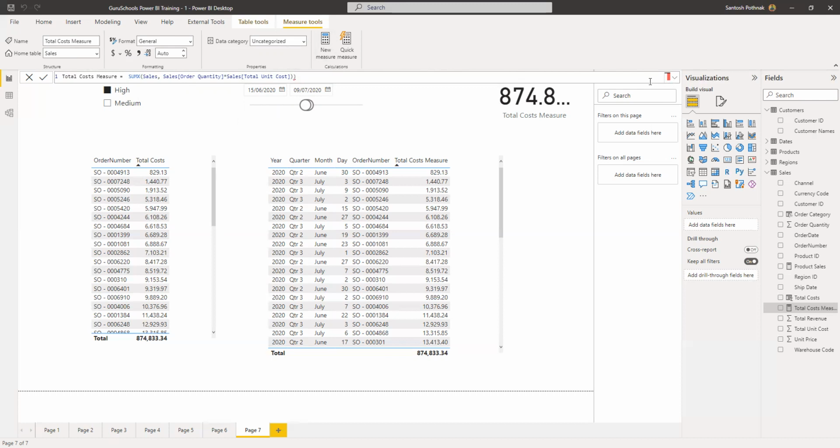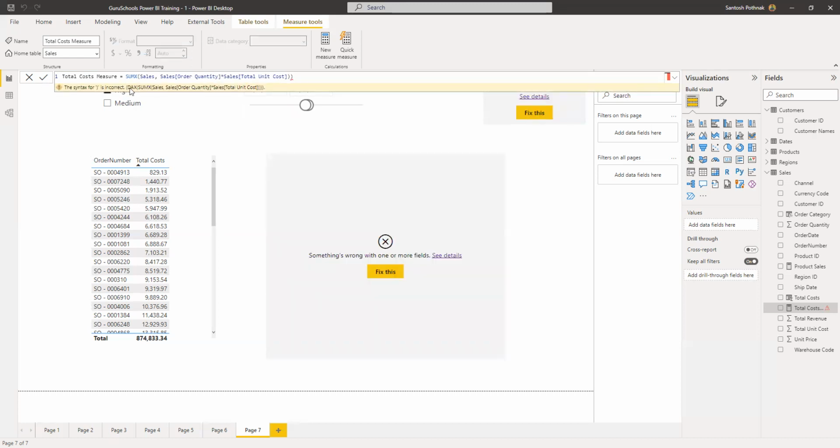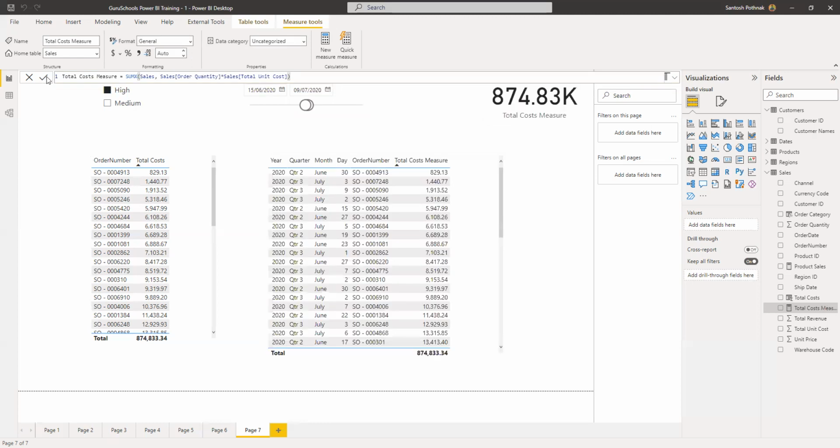Okay. When you click on enter or you click on tick mark, it says, okay, the syntax for this is incorrect. That means it says, boss, you have an additional bracket which is not needed, right? So whatever mistakes that you do, it's trying to show us in terms of errors like this. And since it was already added to the visual, that's where the visual is also showing, boss, there is some field which is having an error, right? So when I delete that and click on here again or enter, it has committed, and now I don't see any error and the formula works fine.